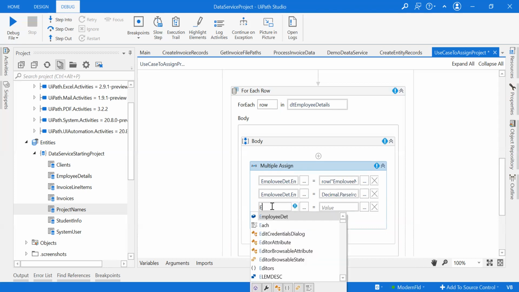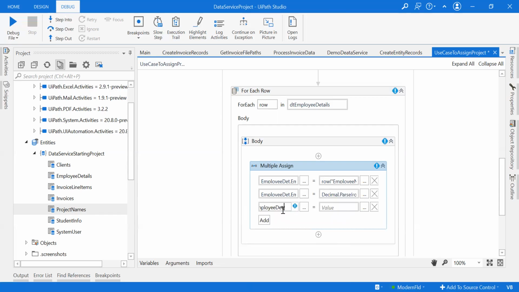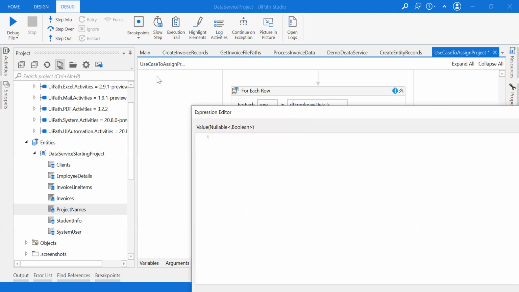In the same way, what is yes or no? This is a Boolean type, right? So how can we convert this? Employee details dot current employee. Here, if you see, my Excel information contains yes or no, right?